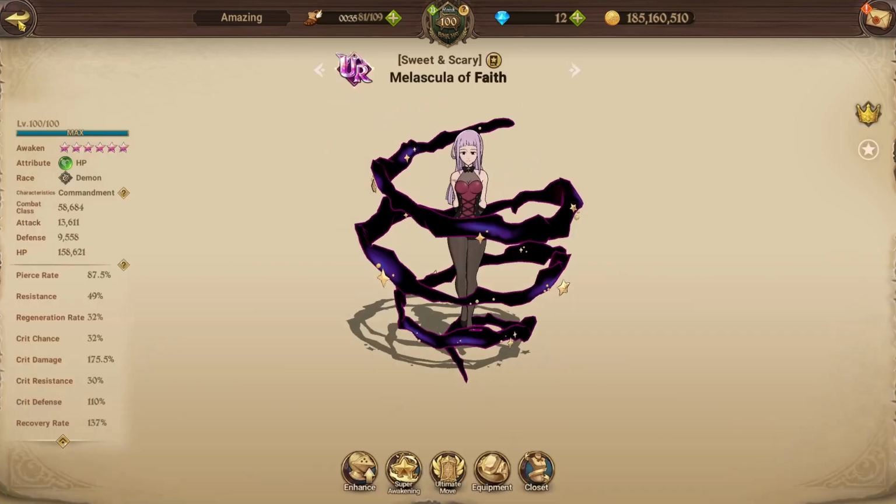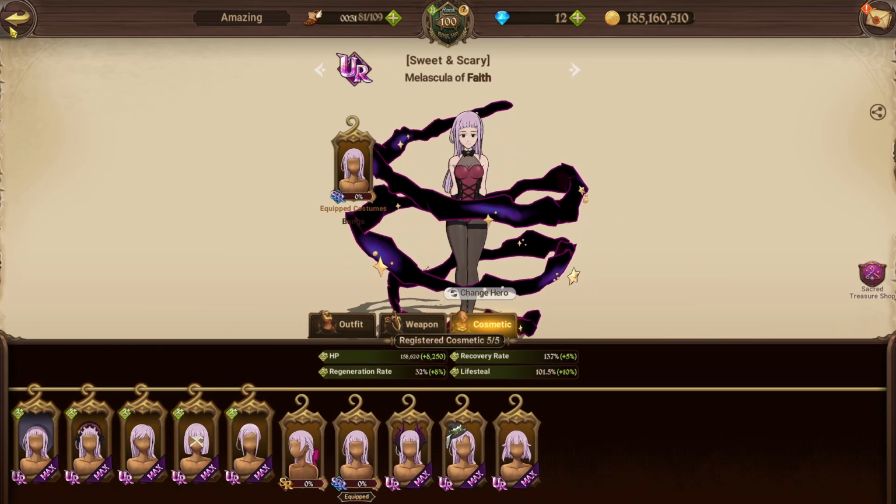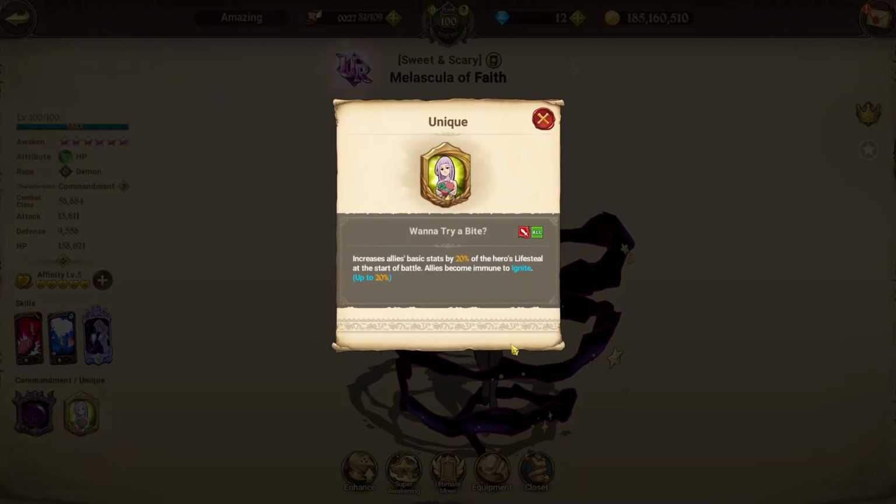And also, if you have lifesteal pieces for her head pieces, you want to make sure it adds up to 100 there. The reason is that part of her passive increases the allies' basic stats by 20% of the hero's lifesteal at the start of the battle, up to 20%. So you need 100% lifesteal to gain 20% for the whole team.